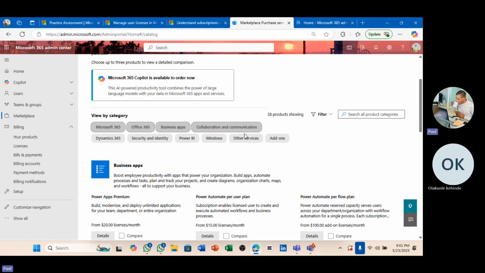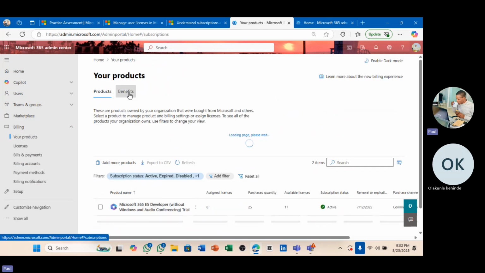And look at the filters, it's showing me that I have 28 products that I can choose or buy, any that I want. If I uncheck this, I should expect it to reduce to 26. And if I unselect this, 25, like that, and like that, right? So still on billing, we are done with our products.